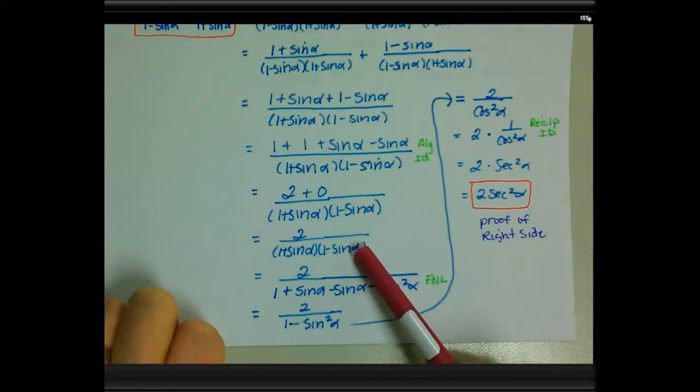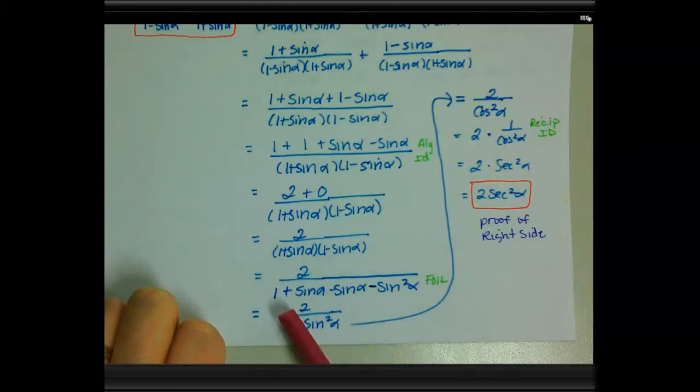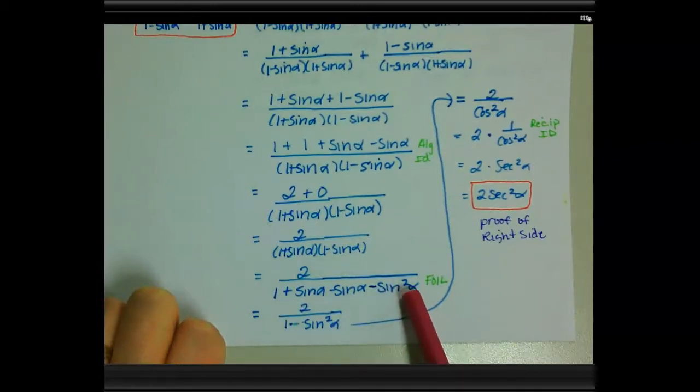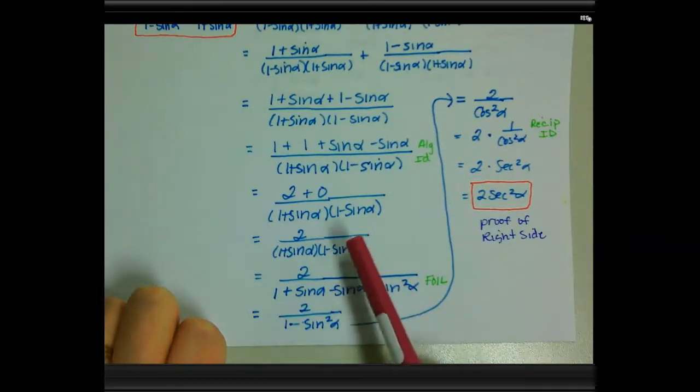So now that I'm here, I'm going to go ahead and FOIL this together. So I need to show that I FOILed that right there. It can't just miraculously go from here to here. I know that's what's happening, but in a proof I have to show that's what's happening. So here is where I FOILed it out and got down to here.